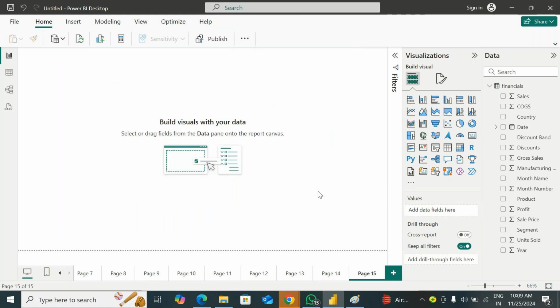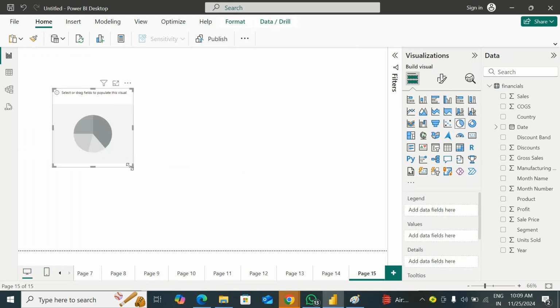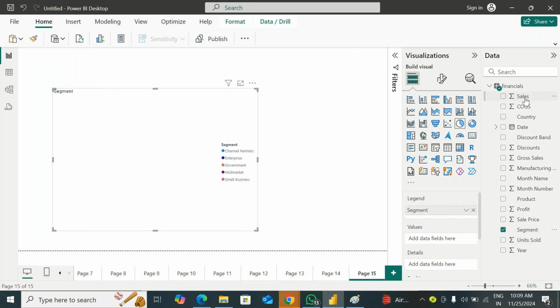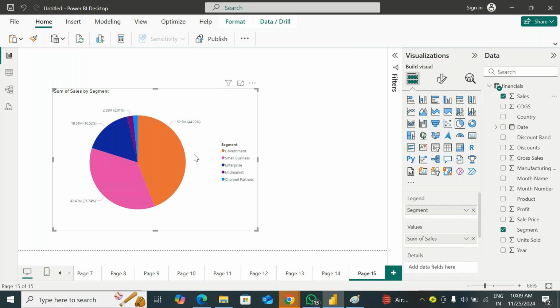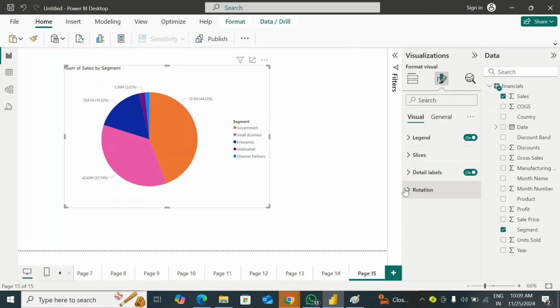A pie chart is used whenever you need to represent a percentage of a share. Without any calculation, the visual automatically represents your value with respect to 100% of share. And you can add a tooltip or details that subdivide across all the categories. These are the properties that we have with a pie chart.